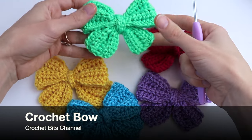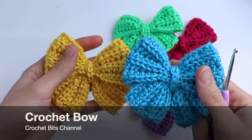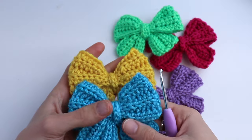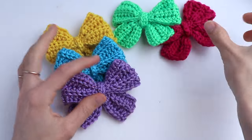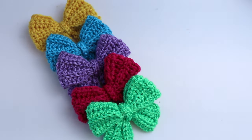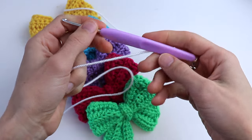In this video tutorial I want to show you how to crochet these beautiful bows. Really cute for decoration. You can decorate your Christmas tree, a Christmas gift. I'm going to use them to decorate my knitted and crocheted baby clothes.